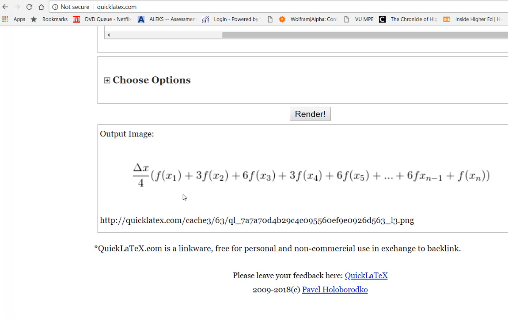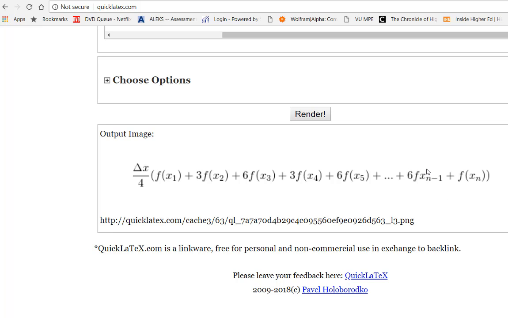But let's suppose that for my numerical integration, what I need to do is take my interval of integration and chop it up into partitions. I have my list of endpoints of all those partitions, x1, x2, x3, all the way down the line from x equals a to x equals b. I have a delta x because of my partitioning, and then here's the formula that I'm going to put my f of x's into along with the delta x. Notice I've got a division by 4 out here in front, and I've got alternating coefficients of 3, 6, 3, 6 all the way down the line, except the first and last coefficients are just 1. So again, pretending that this is an actual numerical integration calculation, I'm going to show you how I could implement it in Excel.